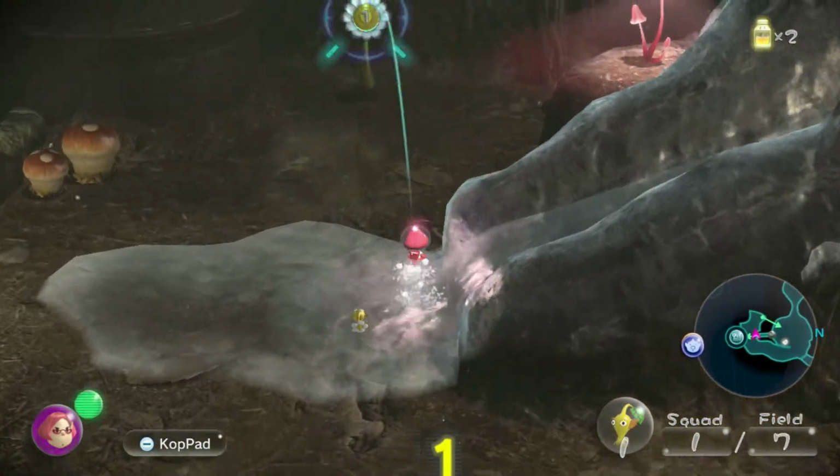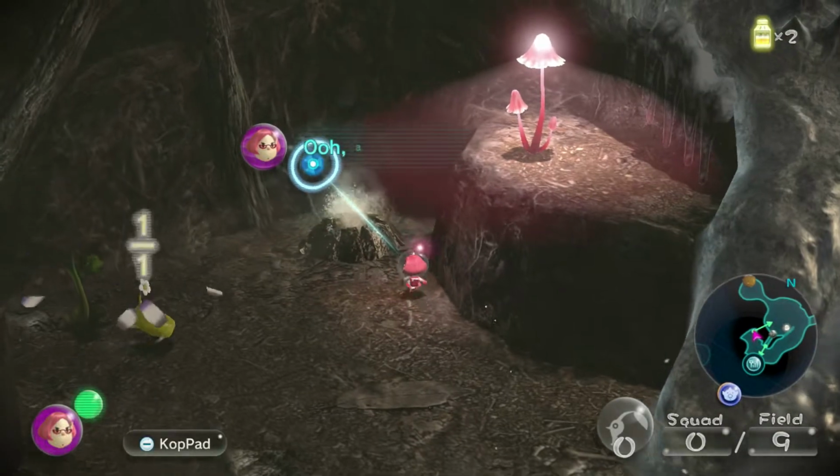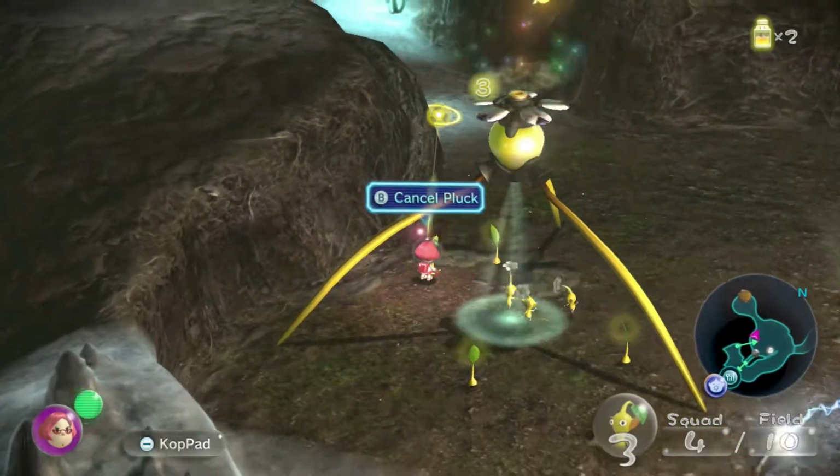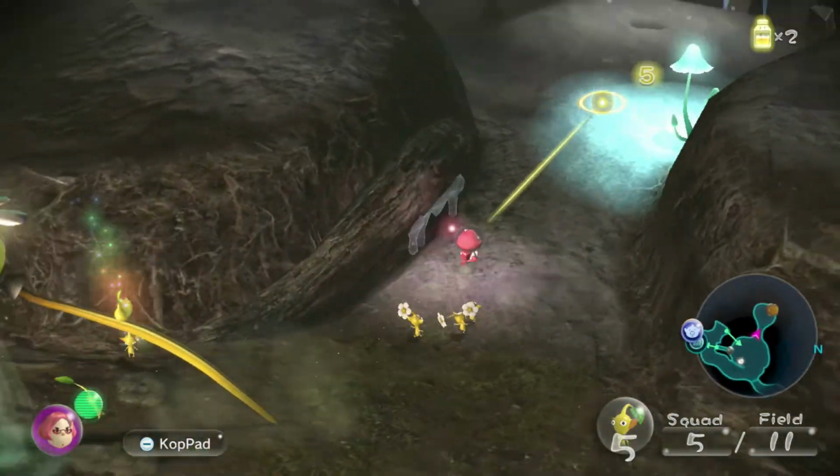Another thing about fruits as well is later on when we return to areas we will have more Pikmin, and our Pikmin will be more flowered, we'll have spicy sprays with us, we'll have 3 captains with us, and it's just going to be way quicker to come back later to most areas.